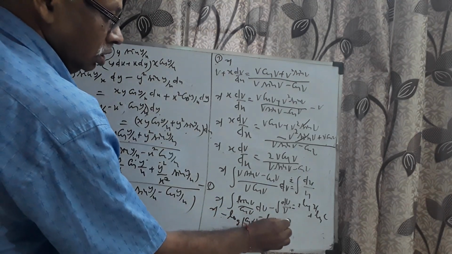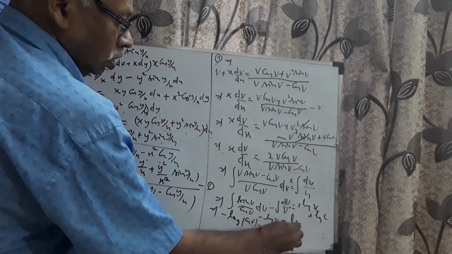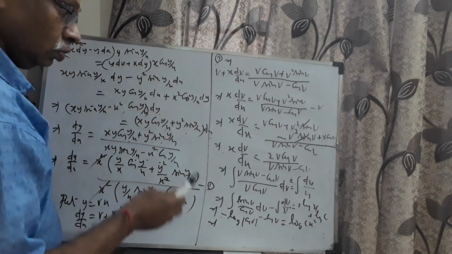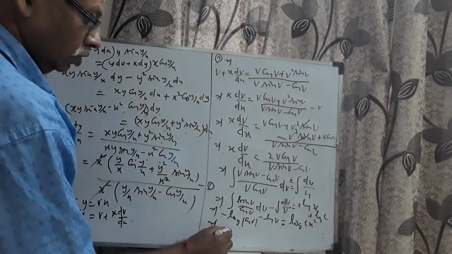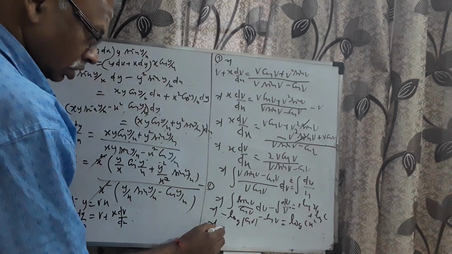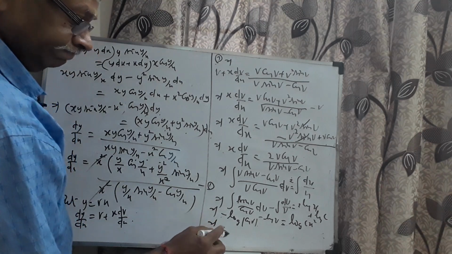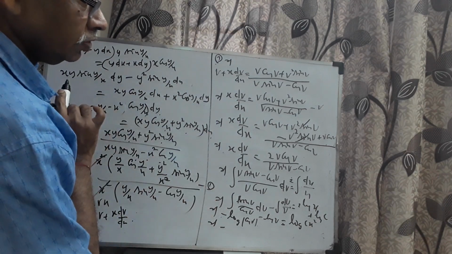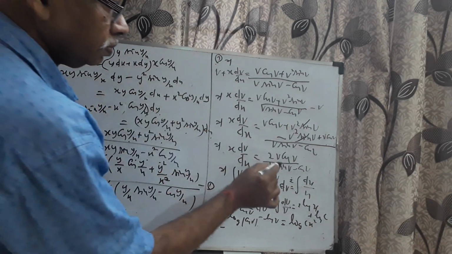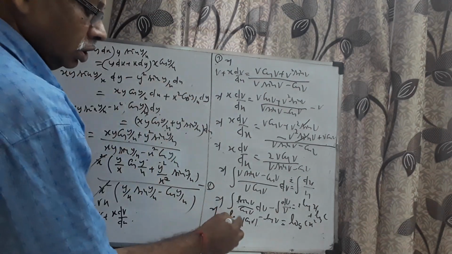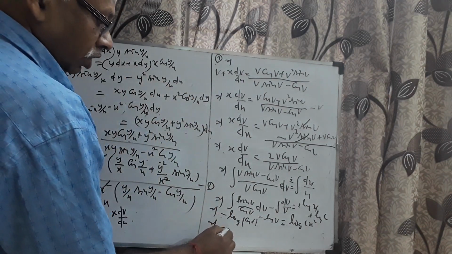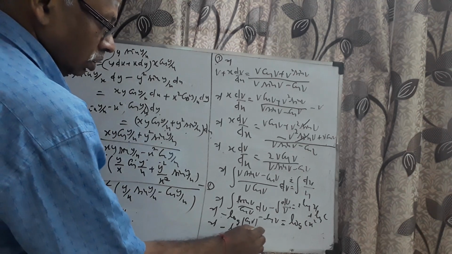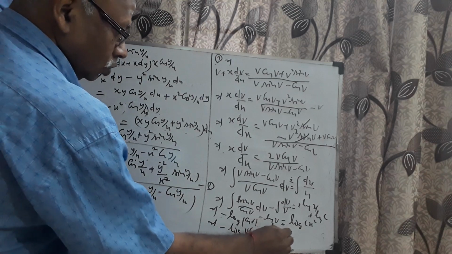Minus log v is equal to log cx square, which will anyway get reduced to minus of... or otherwise I will get, there's a minus sign here, no? Am I right? Am I going wrong somewhere else? This is plus, minus cos v only. Therefore, I end up with minus log of v cos v is equal to log cx square.